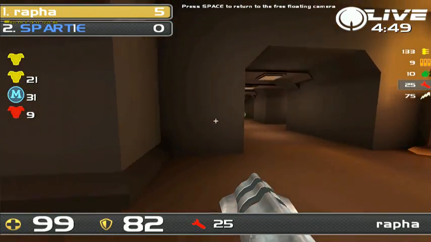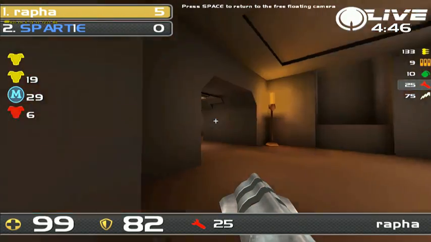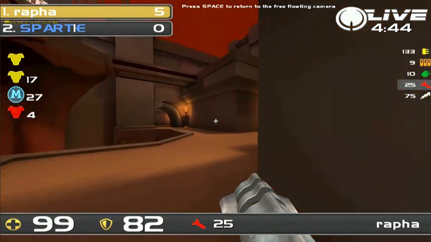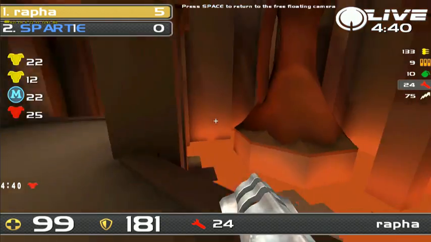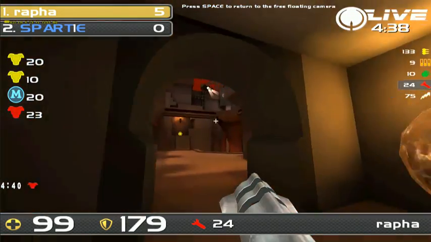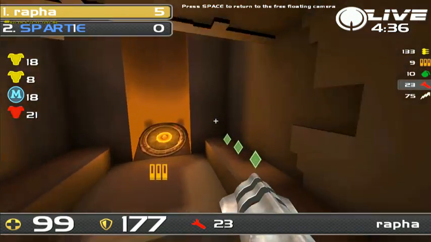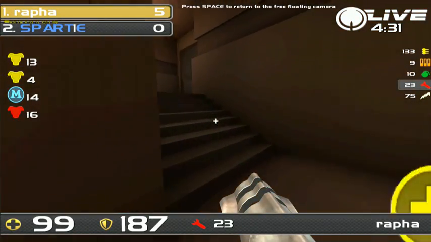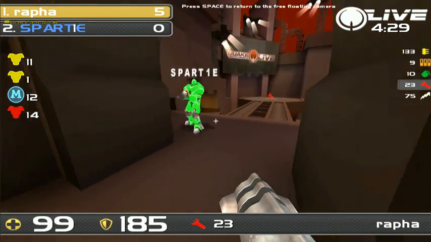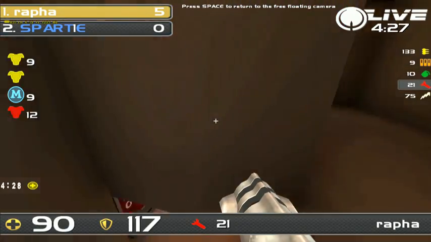So Spartie luckily spawns directly at Mega when it's up. So I think this would be the time now for Spartie to try to make a comeback. He's able to get that LG and yellow cleanly. He does have that 100 armor deficit, but at the same time, Spartie has that 80 health advantage, and health is always more important than armor if you have a little bit of armor.